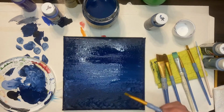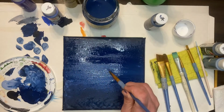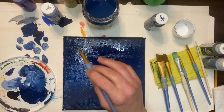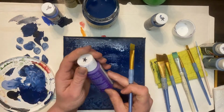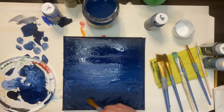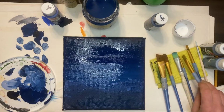And we've got kind of a glow, maybe a little bit more of a glow on the reference picture than what I have. But there's a little more lavender in there on that one. And I'm kind of waiting for this to dry just a little bit before I go any further.